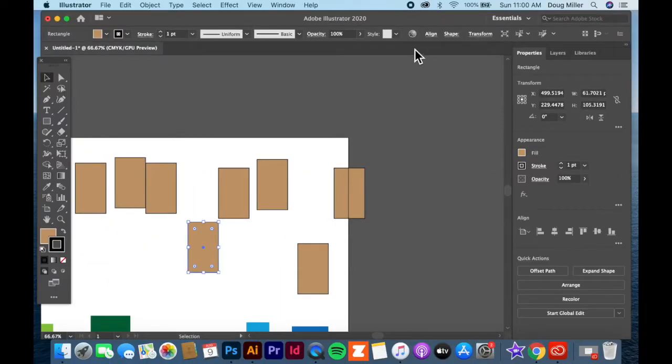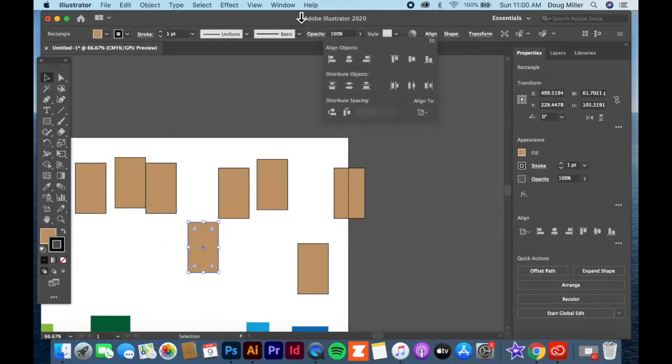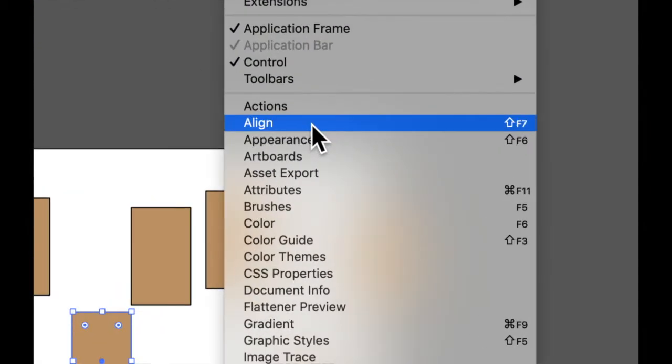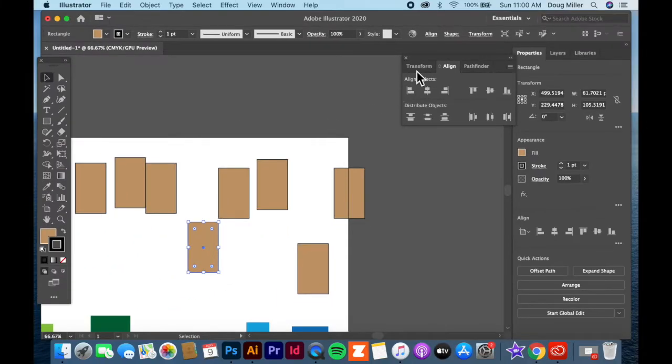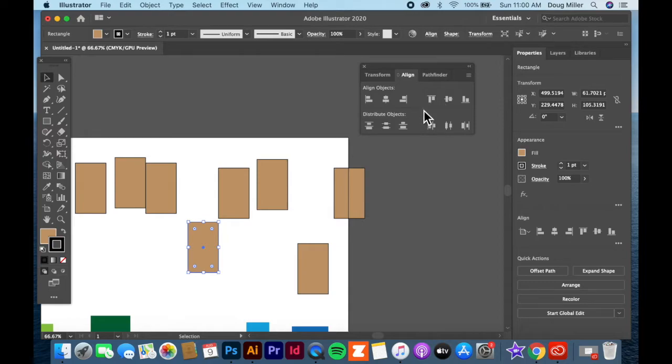You can also find them at the top of your screen. If you have your control bar open, you can find the align tools there. Don't confuse them with distribute. That's going to be in another lesson. And sometimes I like to have just the window open on my screen. There's also an Align window that you can have floating around your screen as well. So this is a good window to have open.